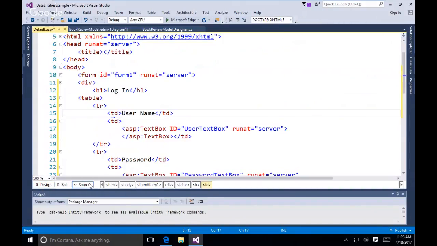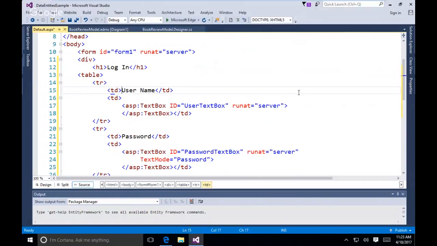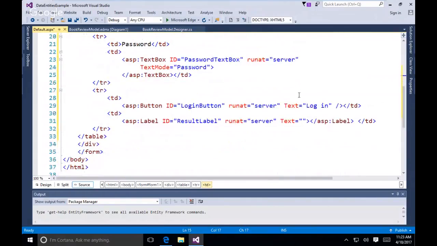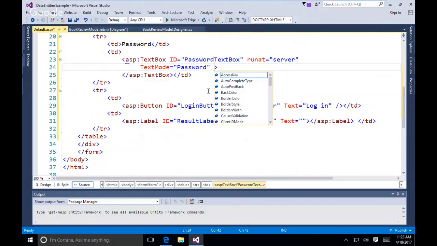Do you guys need a minute? Yes. And where is it, most towards the end? With text mode, did you type that in there? It's in the IntelliSense. So if I do like here, asp:TextBox, click in there, and then do a space, it gives me a whole bunch. These are all the attributes that go in. One of them is text mode, and the T's may not show now because I used it.